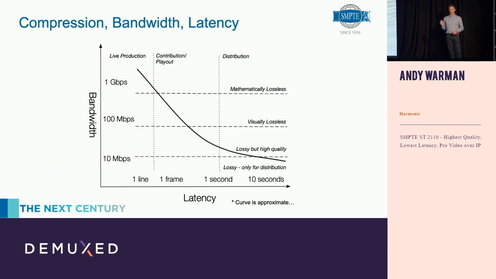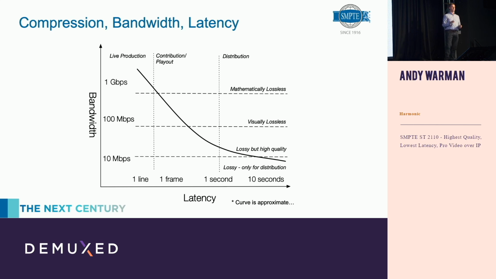Okay, another thing is that we often get asked this, I work for a compression company, is, why would you use compressed versus uncompressed workflows? Well, this will give you an idea. I said earlier that the workflows we want to use uncompressed in for SDI and now IP need very, very low latencies. That's because we want push-button type control. We want to be very reactive to what we're seeing on screen, and we want what we want the viewer to see. Not a few seconds, but more like a few frames. All right, so when someone scores a touchdown, you want an immediate reaction, you want to be able to do the replay, you're going to need not just a few seconds, but a few frames to react and recap the action, or add graphics or whatever's necessary.